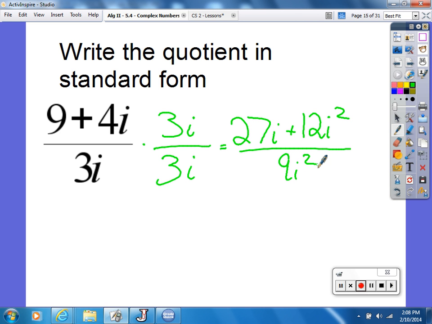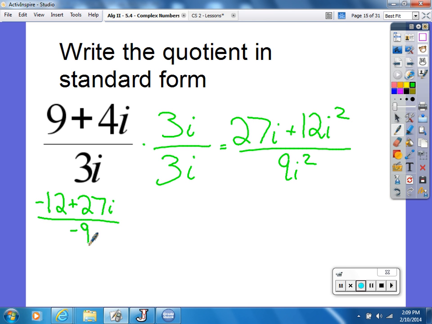So far makes sense? Okay, 12i squared is actually what number? Negative 12 plus 27i. One thing, remember, real numbers must be first, then imaginary numbers. 9i squared is what number? Negative 9. Because there'll be 9 times negative 1. So negative 9. Now, see how we have that negative on the bottom? We're not allowed that. We're going to get rid of that here in a second.